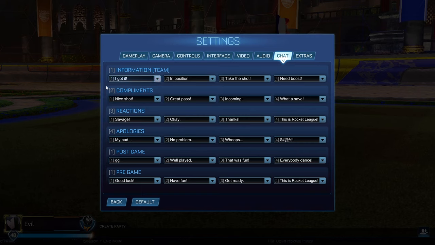And then for my quick chats, these are the binds that I have right now. I just press 1 and then 2, 3, 4, and this is all default. And then from there, I can press 1, 2, 3, 4 again and use my quick chats.